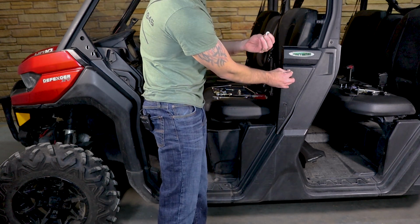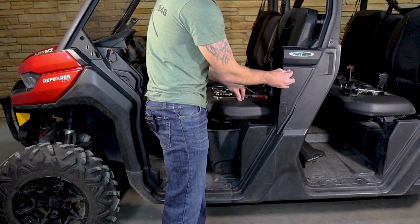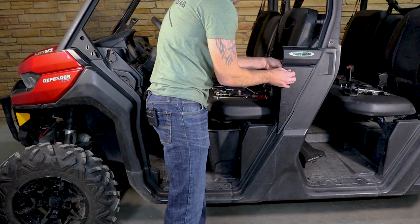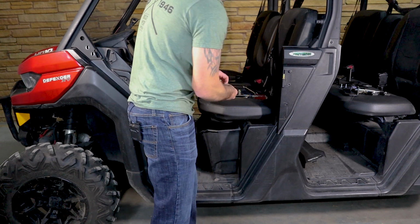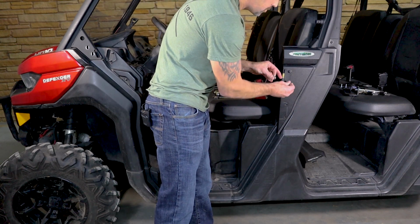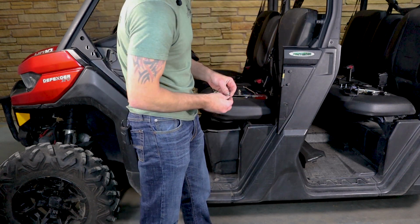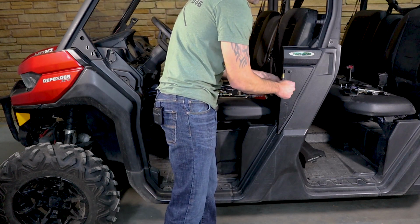I'm going to take a steel washer and a 1/4 inch serrated flange nut. Go ahead and put that in. All right. We're going to use the same hardware on each one of these holes, with the exception of the bottom. You will not use the steel washer on that bottom hole.